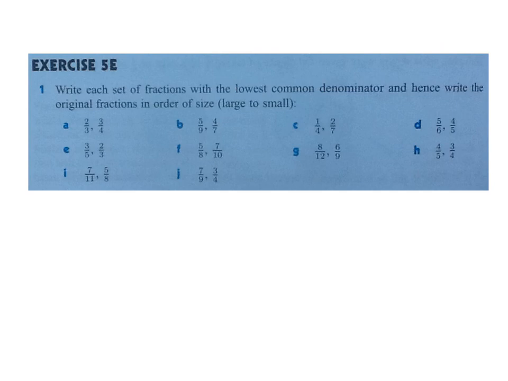Have a go at this exercise 5E. Read the question very, very carefully. They say, write the original fractions in order of size from large to small. So that is descending order, from biggest to smallest. So what you have to do is put those fractions over a common denominator, and then, once you've done that, a common denominator gives you equivalent fractions, and then you'd be able to say which of those fractions are the bigger. So I'll put the answers one or two slides further along, so once you've done these, you can mark your own work. This is from a different textbook.